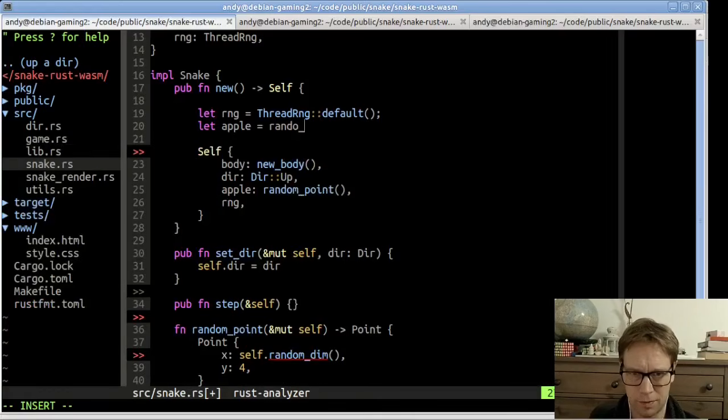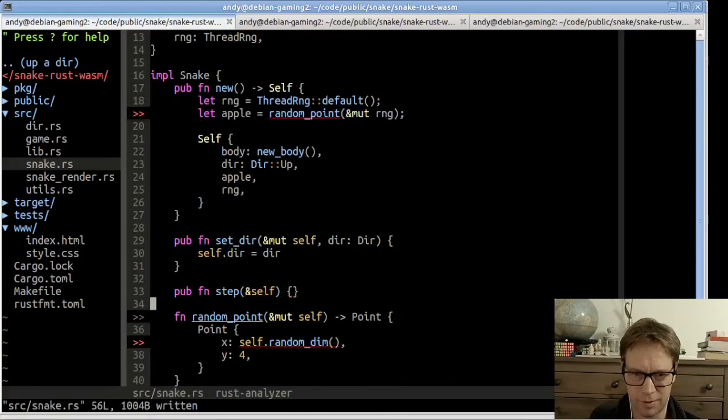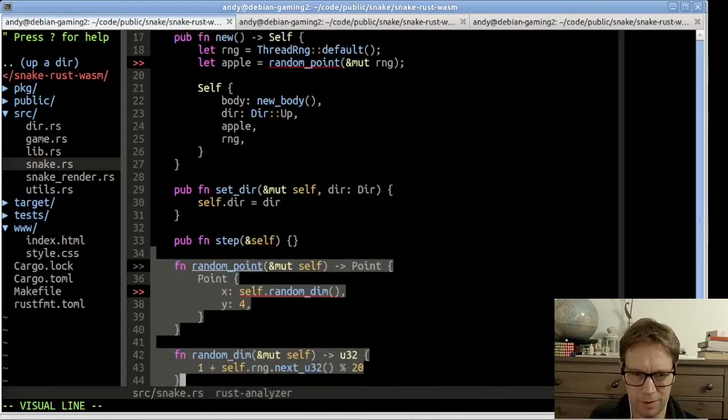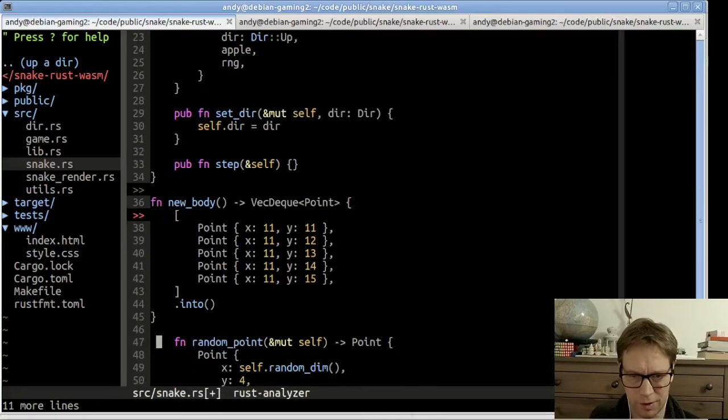I can do this by passing in a mutable reference to RNG into random point. Random point is no longer going to be a method. It's going to be a function that takes in a mutable reference to a random number generator, because then I can use it before I've got a self.